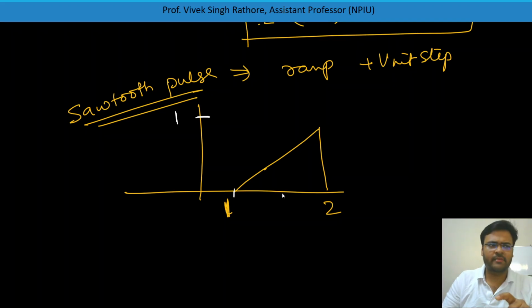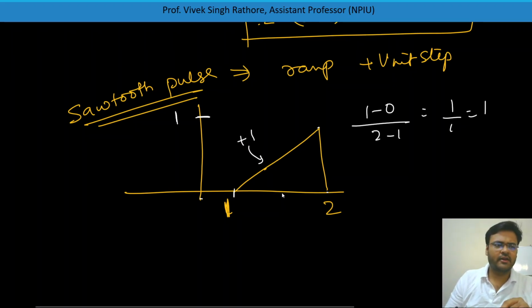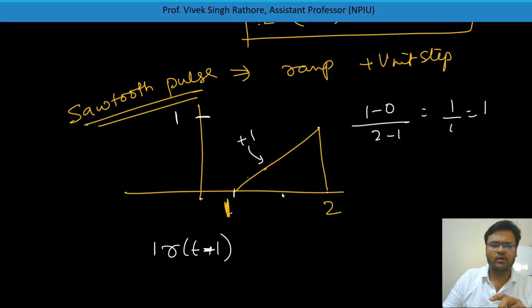So let's represent it. See, the signal is coming from minus infinity, and suddenly there is a slope change. So first we need to calculate the slope change. Let the magnitude be 1. So slope is 1 minus 0 divided by 2 minus 1, that is 1 by 1 equal to 1. So there is a plus 1 slope change. So we write r(t-1), and the slope will be plus 1 only. This goes on and on, and at t equal to 2, after t equal to 2 there is a zero slope, and before t equal to 2 there is a slope of plus 1.